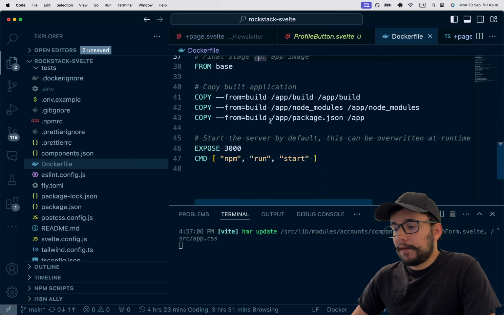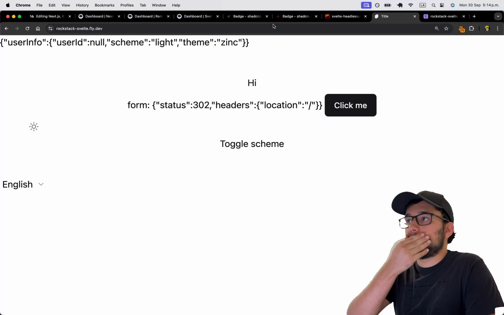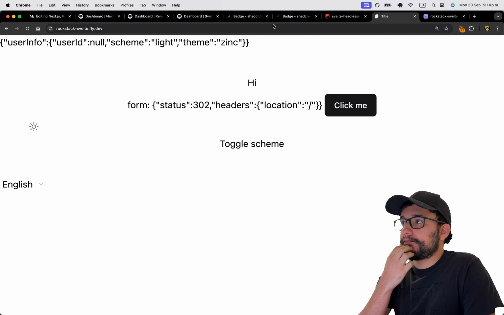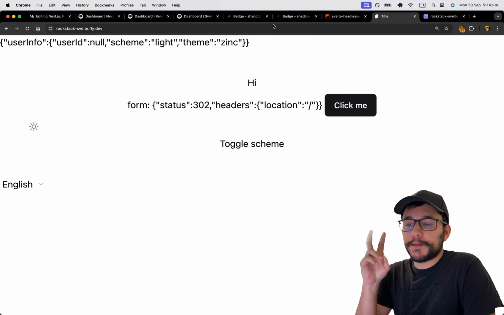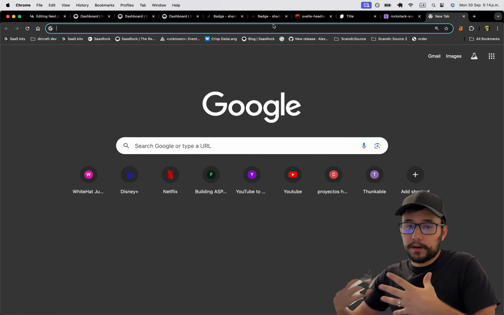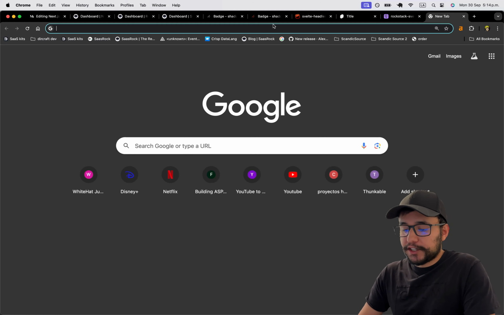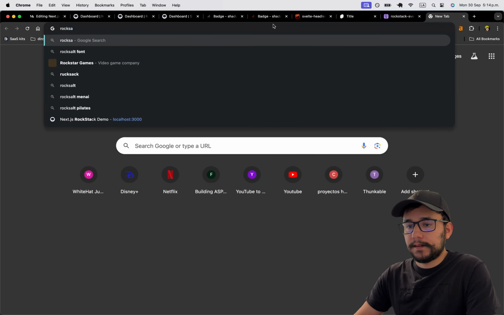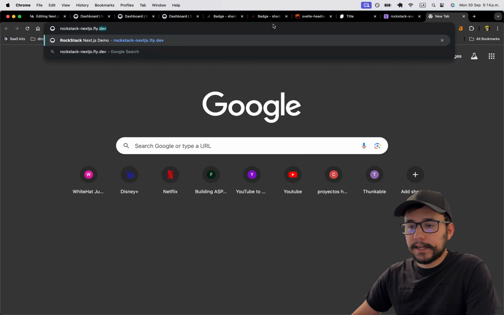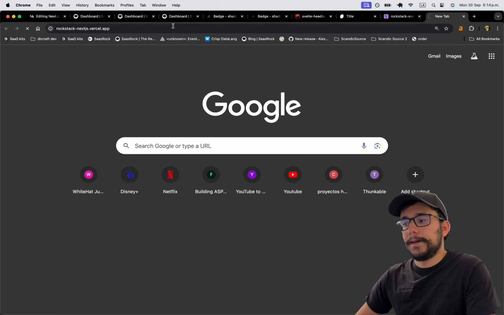And if you're looking to deploy to, I will say, a cheaper option, quote unquote, for quickly building an MVP, you can use Vercel, Rockstack Next.js, Vercel.